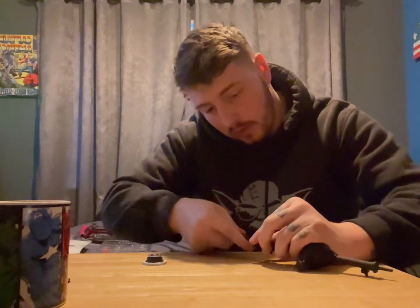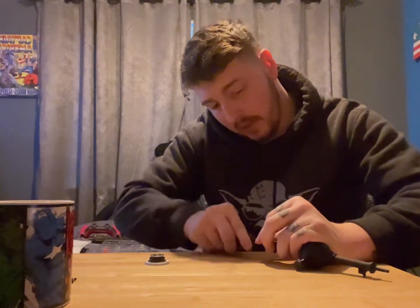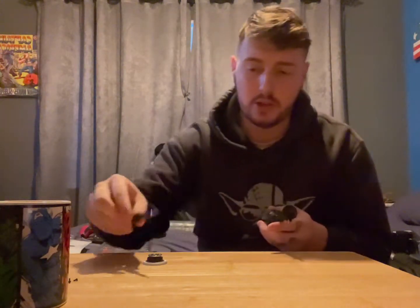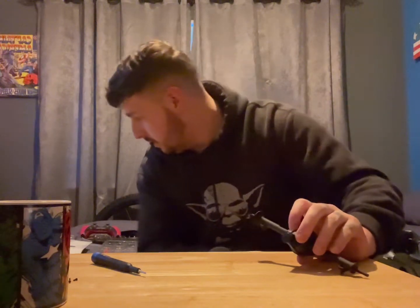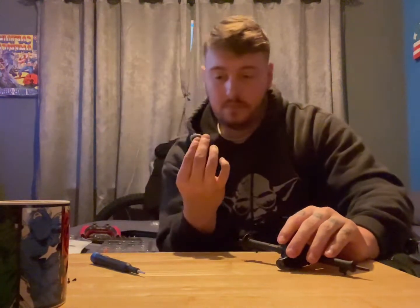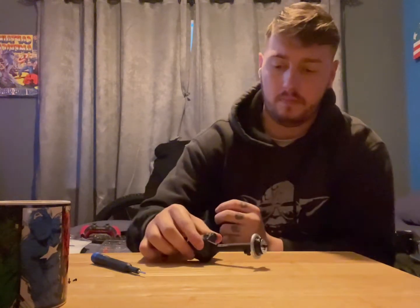It's pretty hard to get things misaligned with the system they've got with this. Like I say, you've got little pins to direct you, to make sure it goes in the right places. You've got lettering, so you know which side it goes on. So it's really hard to mess up, but saying that, we won't say it's impossible. So what we're going to do now is get this guy on, just like that. Then we'll get the caliper on.